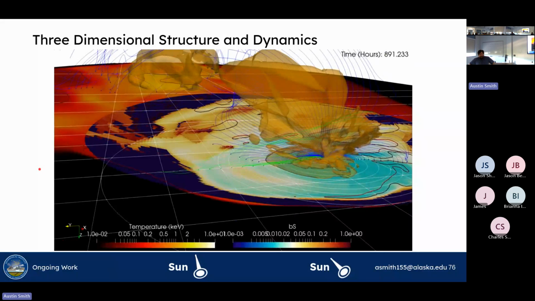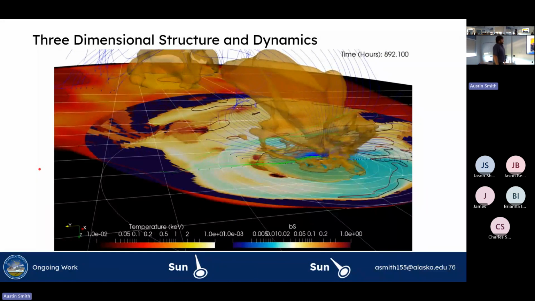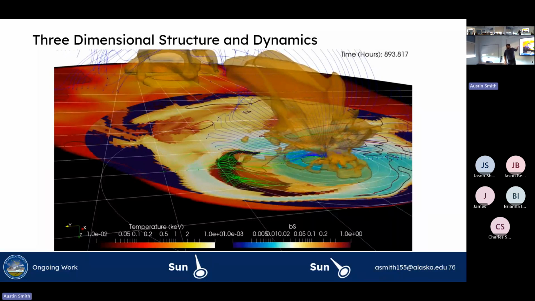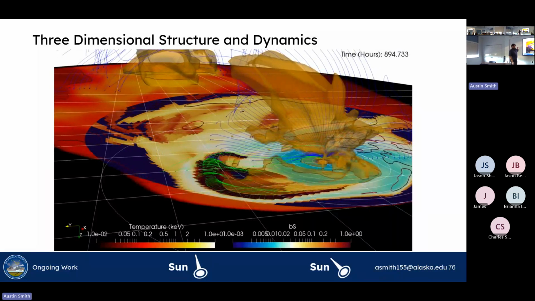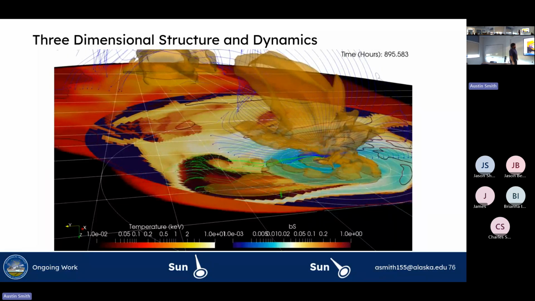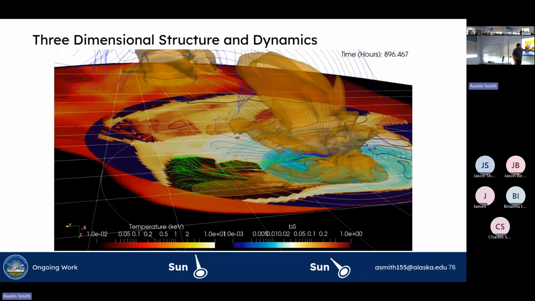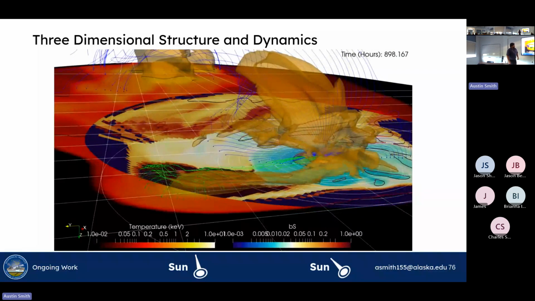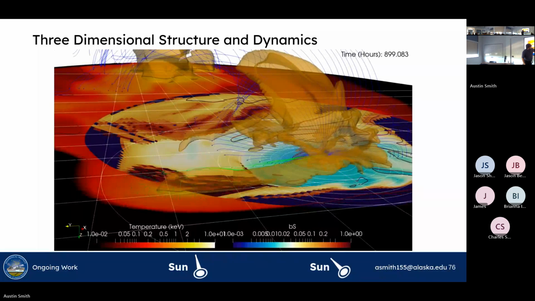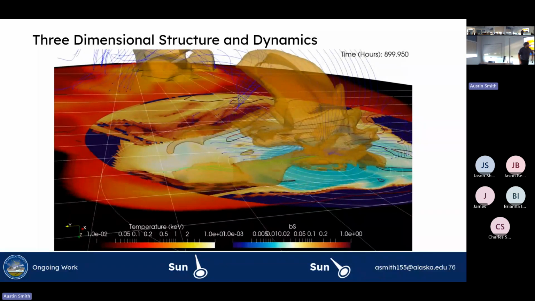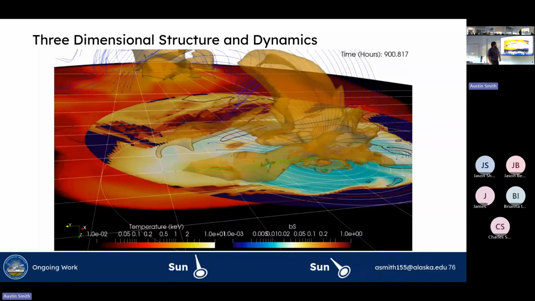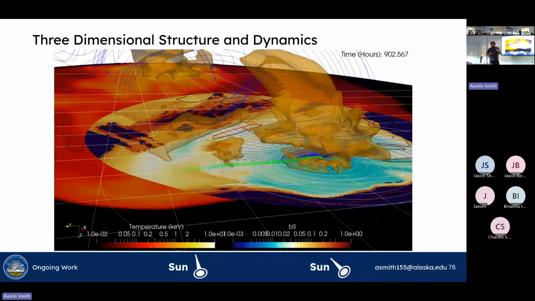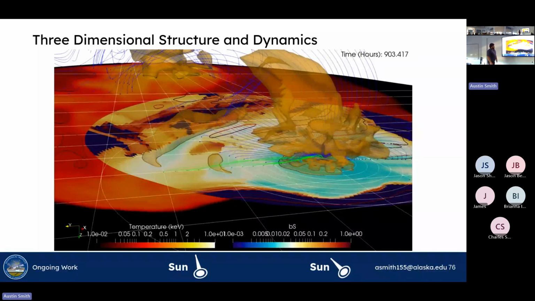And there's lots of dynamics happening here. You can see a hot blob moving down the tail, and New Horizons saw several hot blobs of plasma moving down Jupiter's magnetotail. And here you can see there was a reconnection event and this flux rope forming. It's maybe difficult to see, but there's hot inward moving plasma. You can also see that this hot region extends out of the equatorial plane by a couple of RJ.